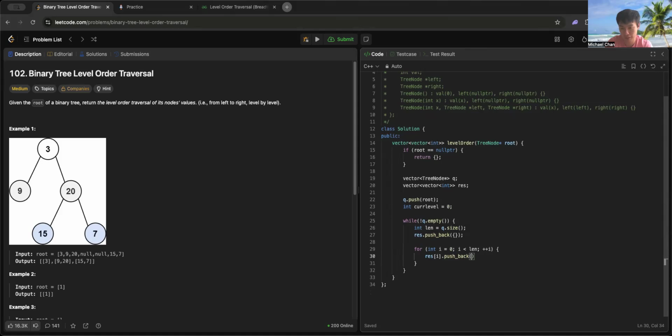So I'm pushing back. Right, and I'm popping it.